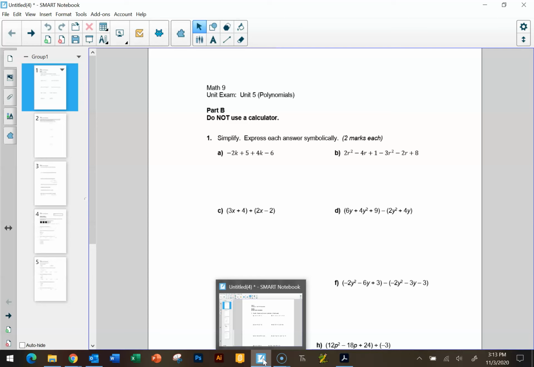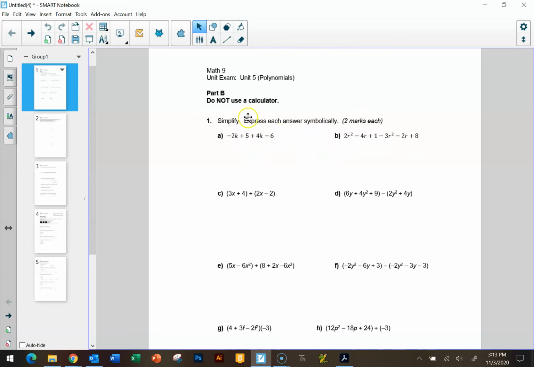It's meant for you to have one last chance to check to make sure your understanding is correct for the exam. So I'll get right to it here. It's going to be the same format as other exams. There's going to be multiple choice, and there's going to be short answer, and there's going to be some sketching. For some reason, I've got the part B in front of the part A here, so we'll do the multiple choice at the end. But let's go.